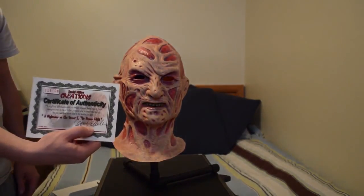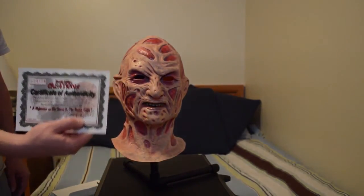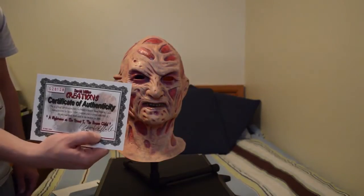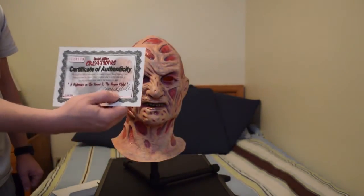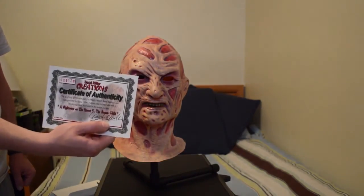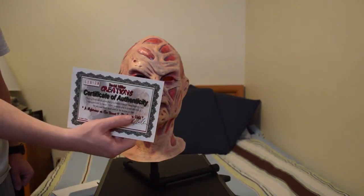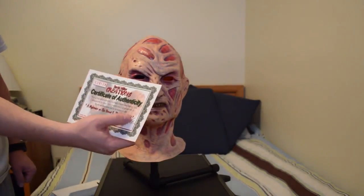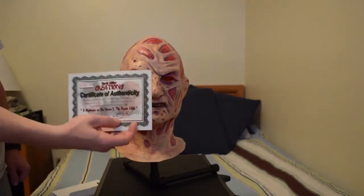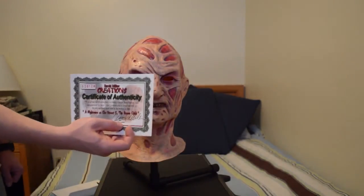The description on eBay says that every certificate of authenticity is signed by David Miller. I had the assumption that he just had one of those mass-produced stamps where he could just go through and stamp every card, like a rubber stamp type thing, and you would not be getting the actual signature. I made the wrong assumption. This is actually his signature. You can tell by the amount of pressure that's put on the paper. You can feel the indentation where he signed. You can even see where the ink has bled into the paper. And this is his actual signature. So you get the actual signature by David Miller, who was a special effects artist on the Freddy Krueger mask. Okay, so that's really big.